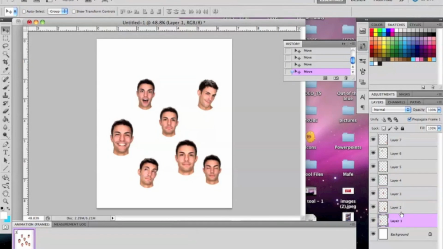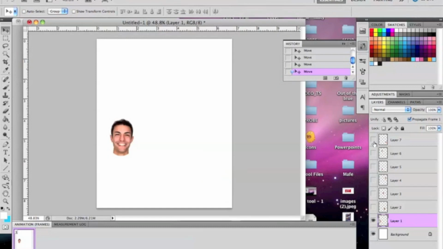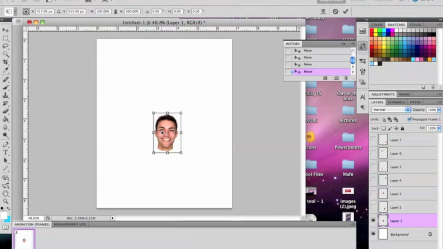Start off, click on layer 1 and make the other layers hidden. This will be helpful when we are resizing the image we want to focus on for the first slide of the GIF. Click on Command D to resize the image. Don't forget to press on Shift when resizing this image.